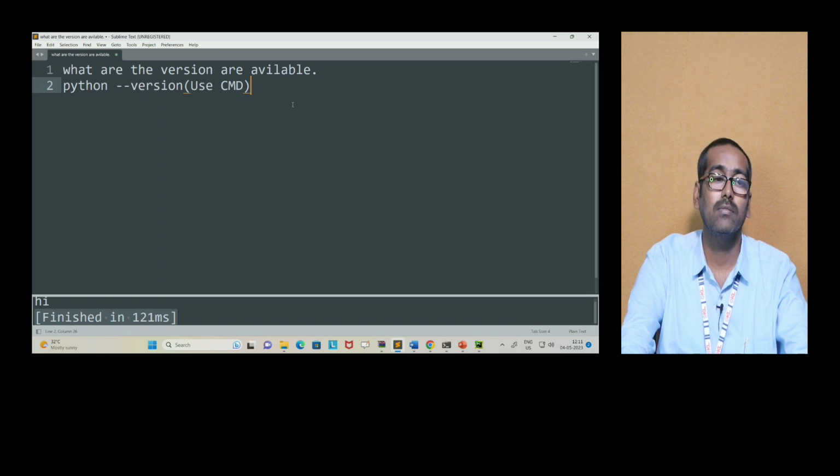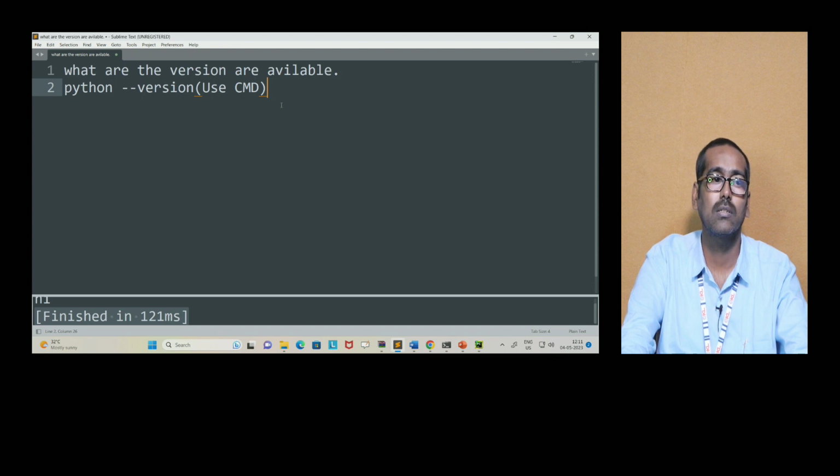And a very important note: while installing the Python software, we need to check the checkbox for Add to PATH. This point is very important. There is an option available while installing the Python version, and you should check that checkbox.